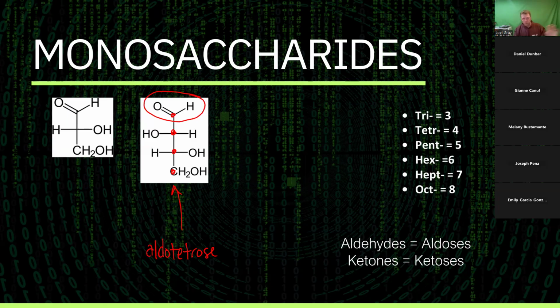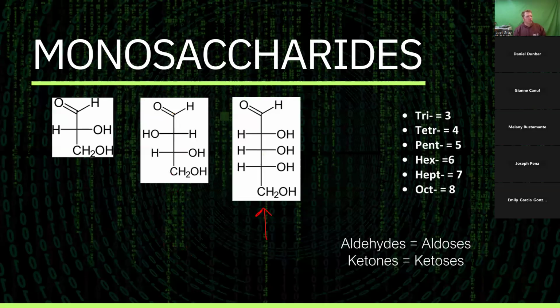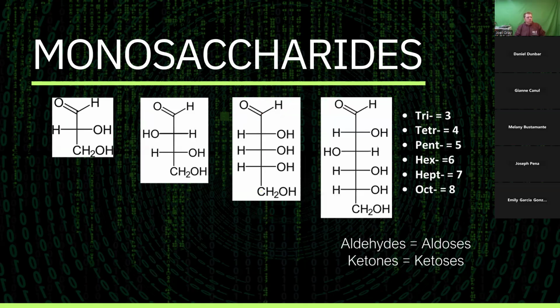Now, in the next figure that I show you, I want you to add an A for aldose or a K for ketose. Tell me what this one is. A for aldose or a K for ketose? Yeah, this is an aldose because we have our aldehyde functional group up there. As an aldose, this is our 1st carbon, 2nd, 3rd, 4th, and 5th. So this is an aldopentose. Last but not least, an aldohexose.